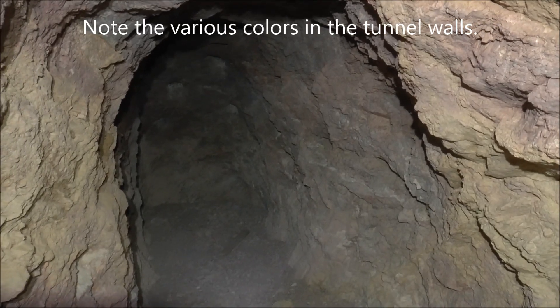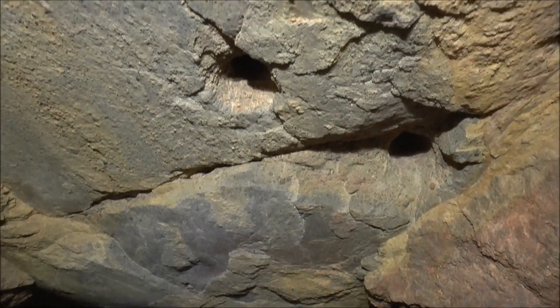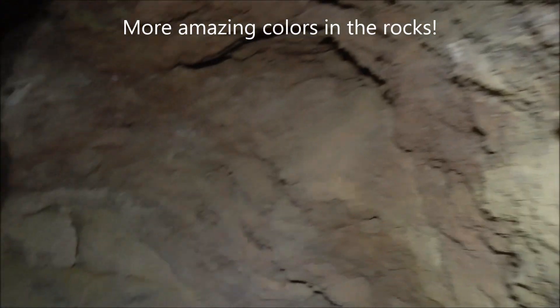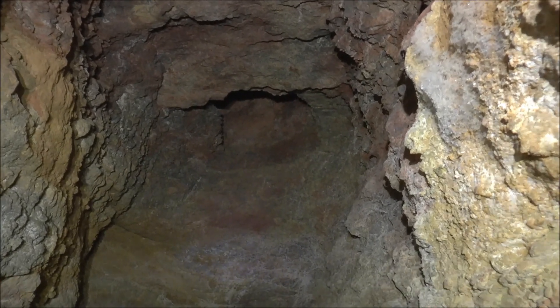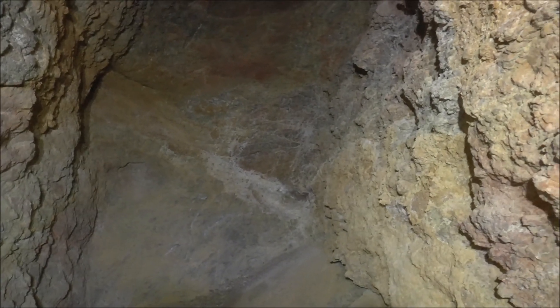Here's another alcove off to the left — it doesn't go anywhere. We'll keep going down the main tunnel; it turns up here to the left. There are some timbers and boards on the floor. Look up in the ceiling — there's a different kind of rock layer there. It's getting kind of humid back in here, it feels more damp. This is a really tight turn. We've reached the end of the tunnel. The rocks still have this pinkish-reddish tint to them, and that's it. We're going to make our way back out and check out the upper workings.